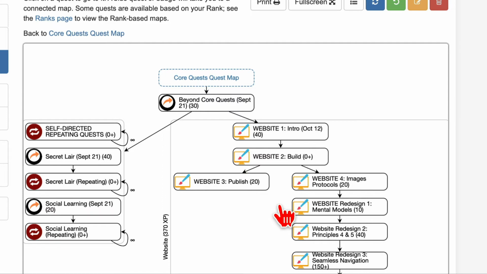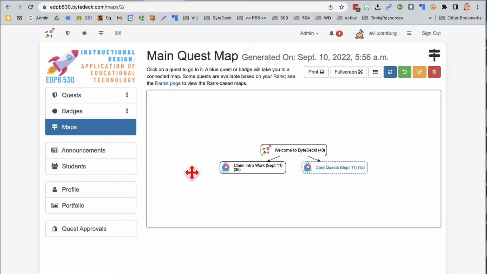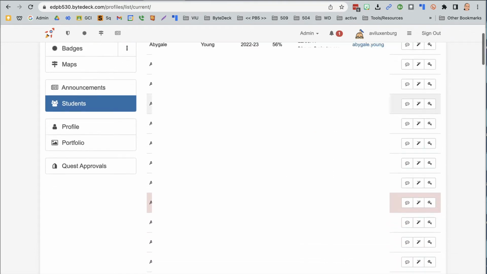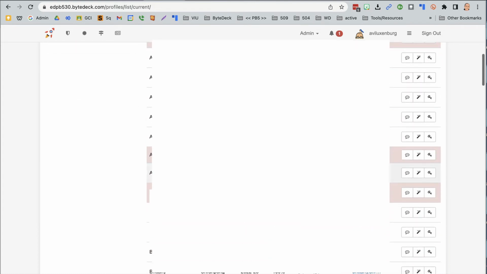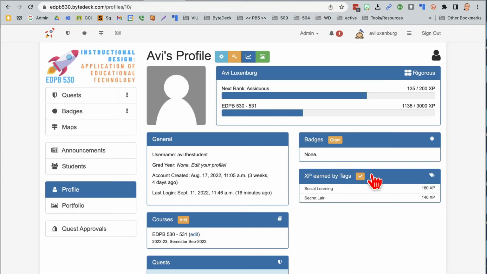So you notice that it can get fairly complex, especially if you don't use these embedded maps here. If you have everything on one map, it can be pretty crazy looking. I seem to use students a lot. I'll click on this and I need to hide these students, but I will show you this student because it's really a fake student. So I click on that and it shows me a bunch of different things.